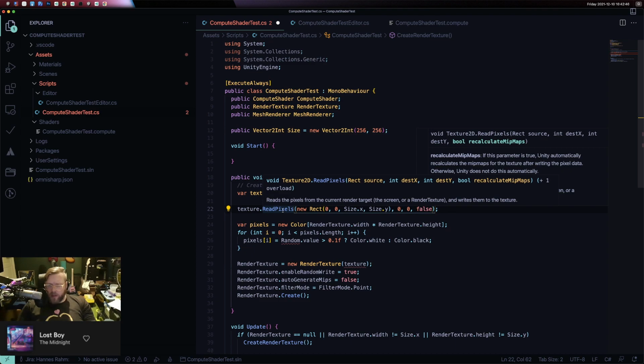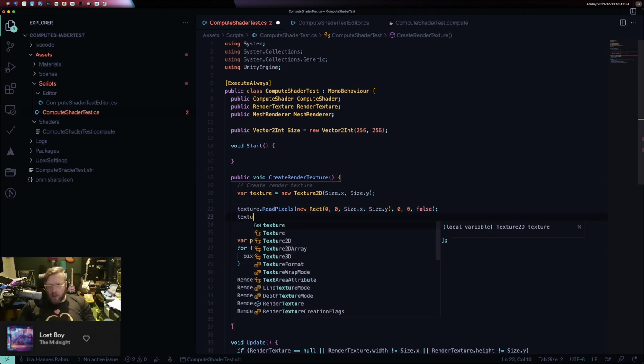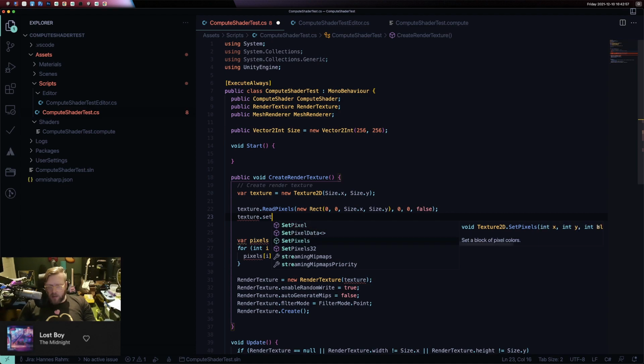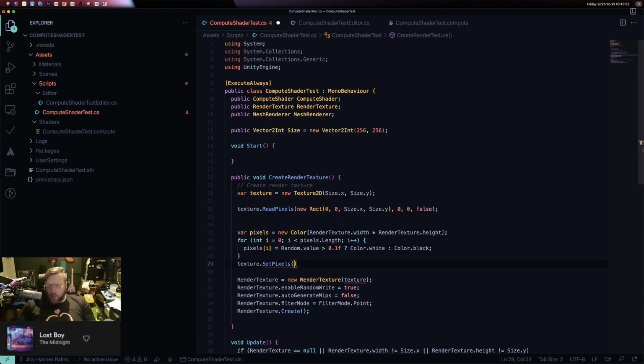I don't know why we read pixels. But maybe we need to do it. Texture.SetPixels, zero, block width.